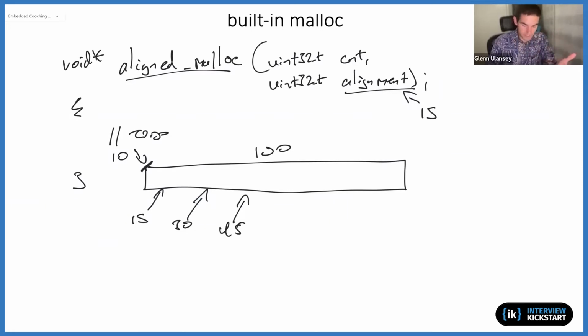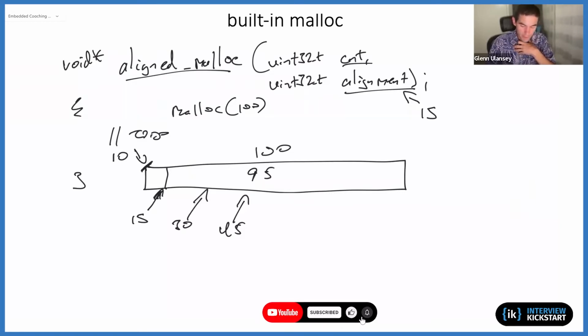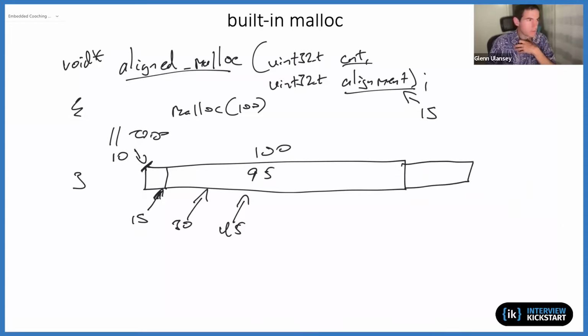But if someone asked for 100 bytes and we called basic malloc for 100 bytes and then started returning an offset into that, now we no longer have 100 bytes left. We are only giving back a pointer to 95 bytes. So what we need to do is over allocate memory so that we have space to return one of these, presumably the first one, but at least one of these future offsets.